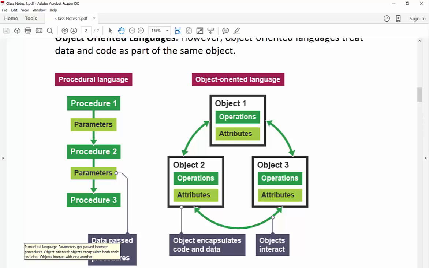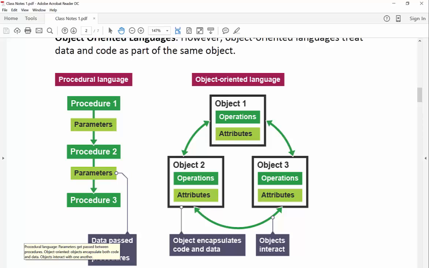The data is not visible to other objects. It is hidden, and this is done with the help of a concept called encapsulation. During our course, we'll discuss objects in great detail, but for now, this is the difference that you should keep in mind.